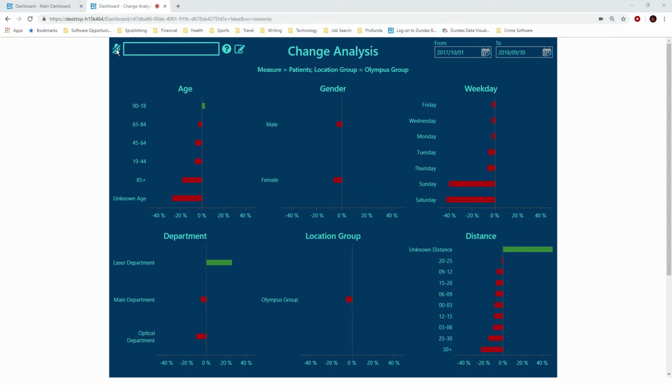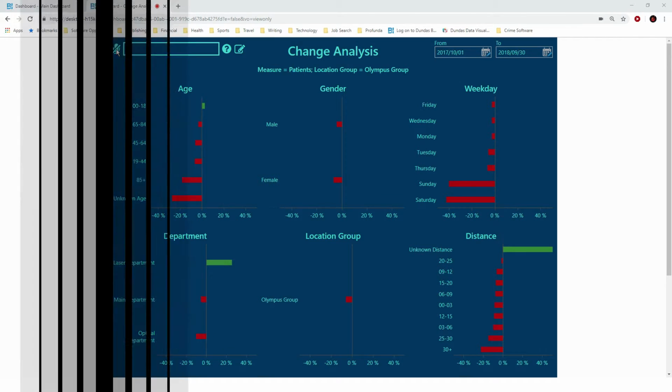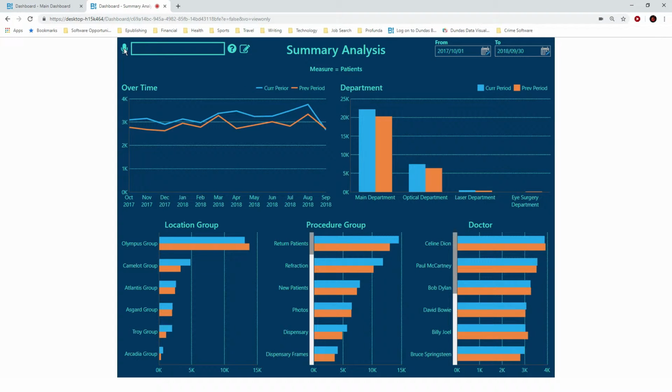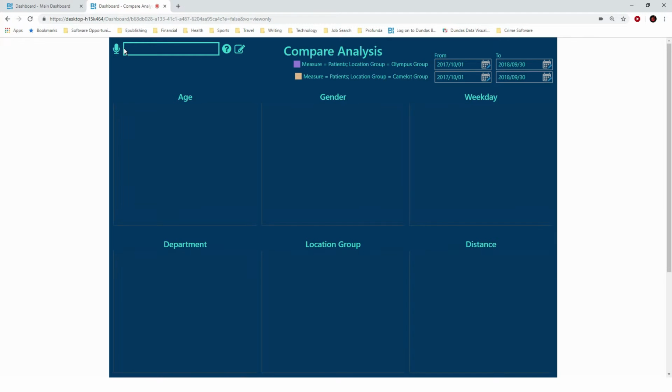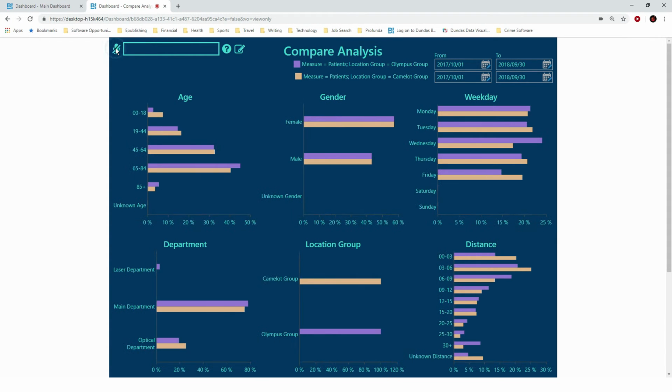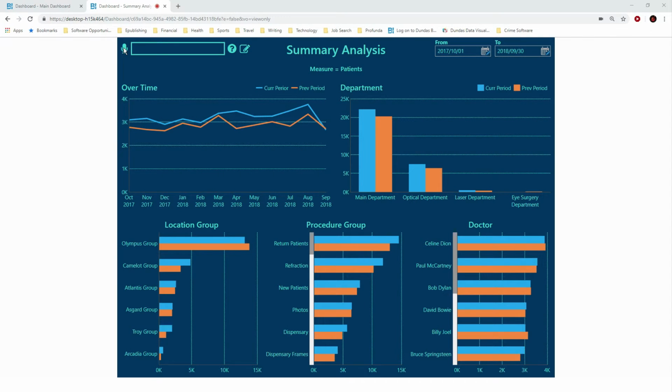Or I could have compared the Olympus group to another location group. Show compare Olympus group with Camelot group. I could have asked to display all the group's patients on a map. Show map Troy group.